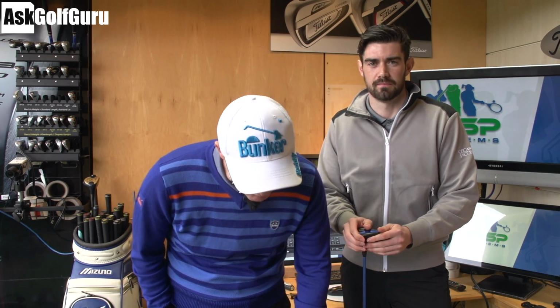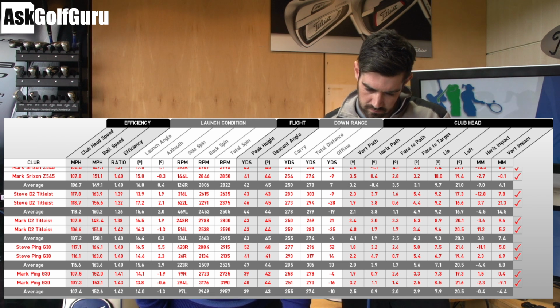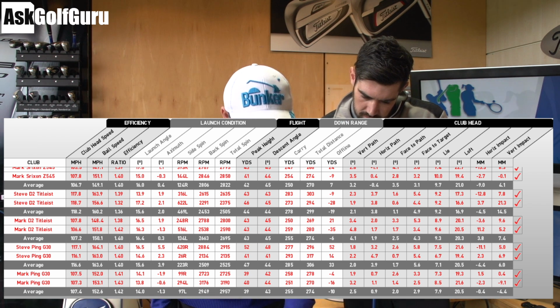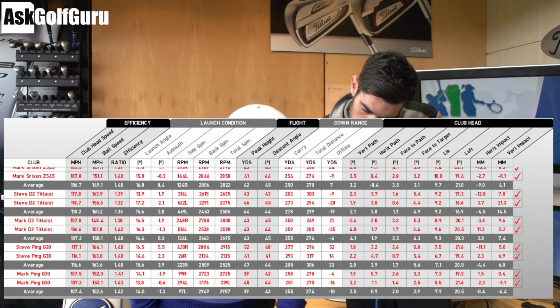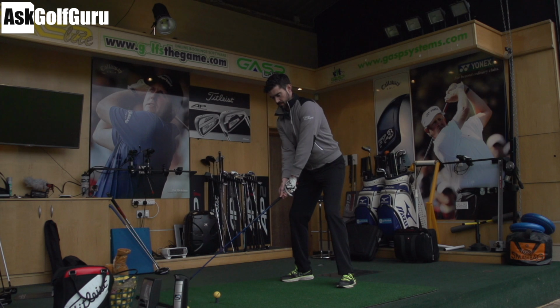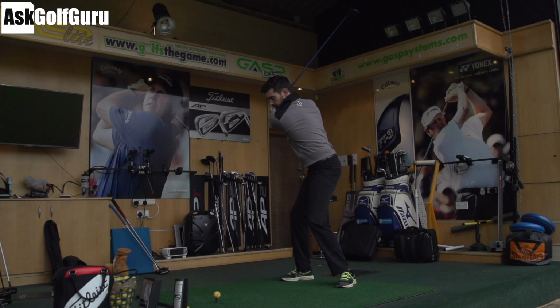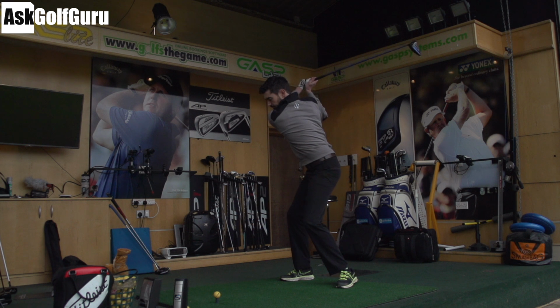Definitely. Numbers for Stephen. Now you had a boomtastic on this one, 291. Spinning one at 2.1, averaging 2.5. I averaged 2.9 because I mishit one, getting one up at 3.1. But I averaged my carry at 255, which again sits kind of in the model with all of them. I know when I've tried this driver in the past, I can get them spinning kind of 2.1, 2.2, which is where I max out with this club.